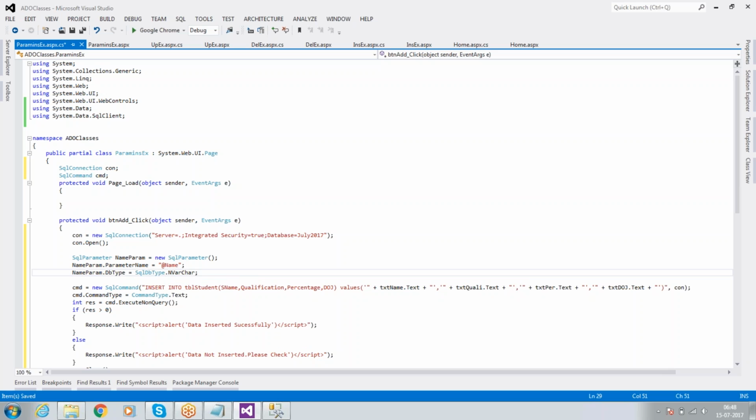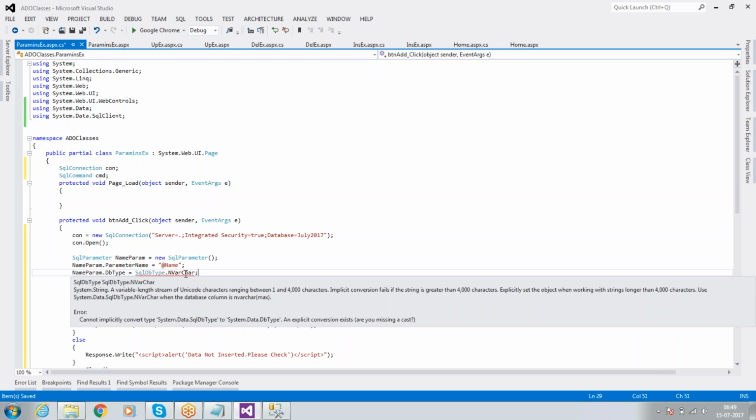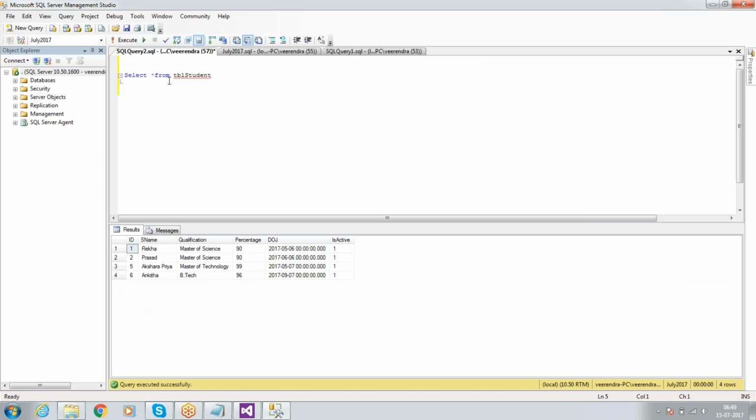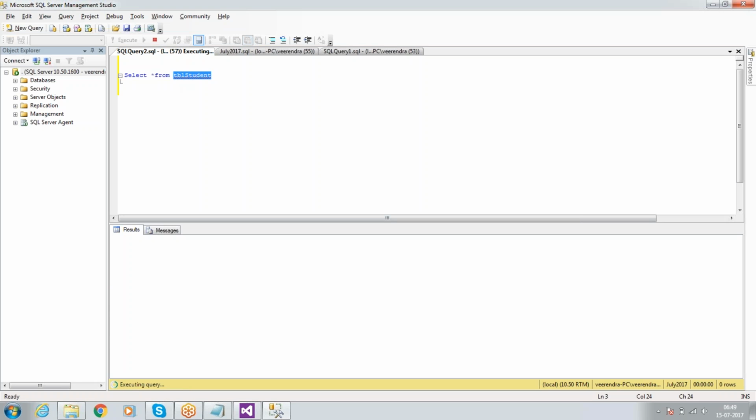Whatever database we are using, we have some table structure. Go to the structure of this table information, Alt+F1. So these are the columns, right?